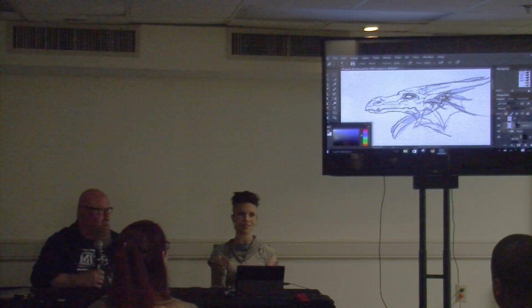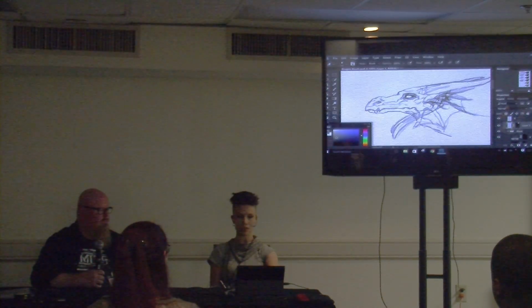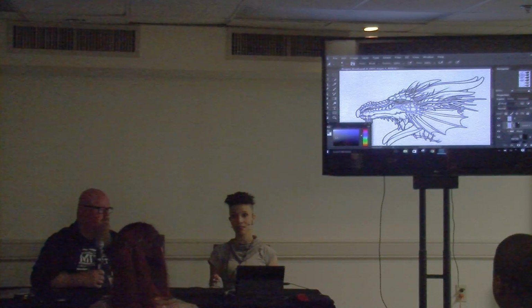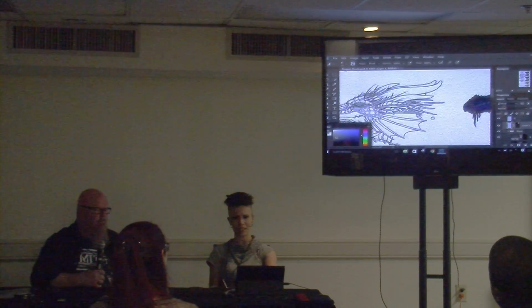Make sure, in this case, that you know where the ear is going to be, how big the skull is, and how big the neck is. And once you have all that down, you can start putting on a new layer and fleshing it out, doing all the fun things like the scales, the fins, the ears. It will save you time. It sounds tedious, but if you do your homework and do it step by step, it saves so much time. I can't stress that enough.